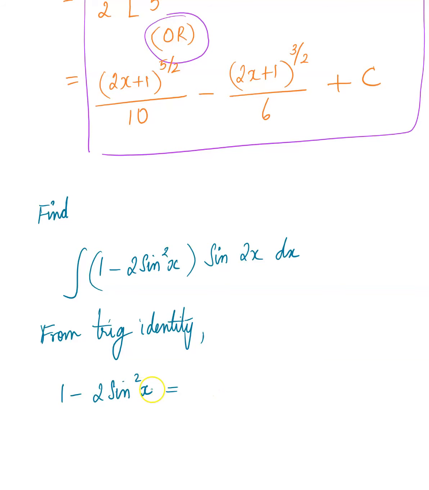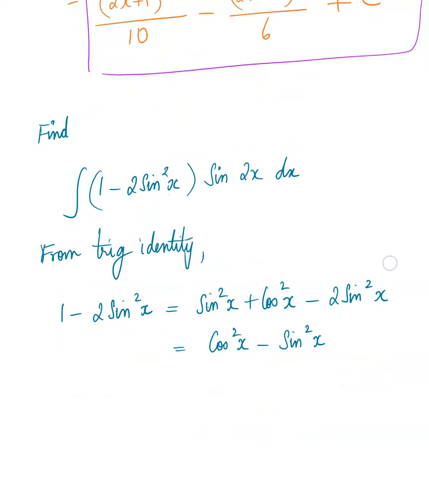If I were to derive this, I know 1 is sine squared x plus cosine squared x, right? That's a Pythagorean identity, minus 2 sine squared x. So this sine squared x minus 2 sine squared x will be a minus sine squared x. So that's cosine squared x minus sine squared x. I combine the like terms, right? And this gives us cosine 2x. So if you didn't find it directly, say cosine 2x was just given to be cosine squared x minus sine squared x, we can still derive from here all the way down to cosine 2x.